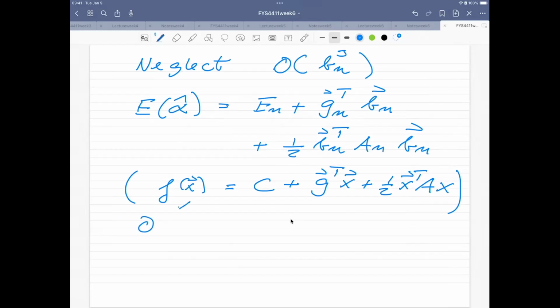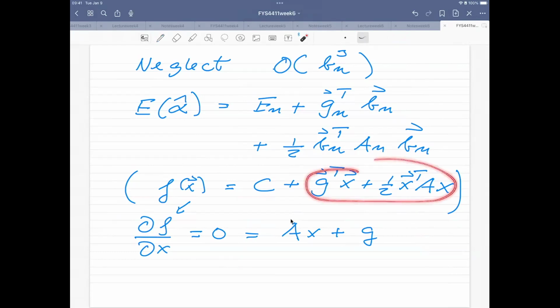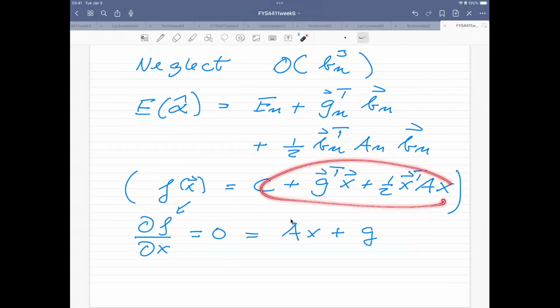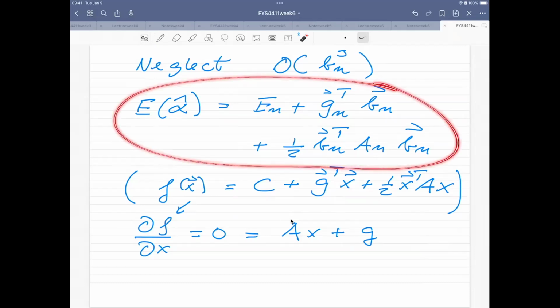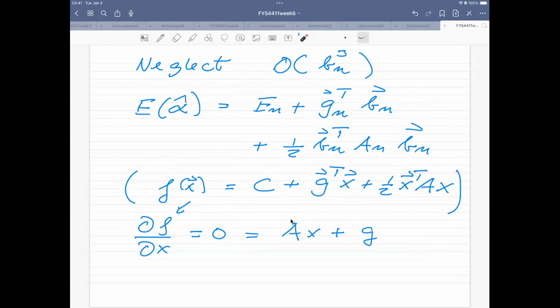So if you think of this function here, if you now look at d of f of x equal to 0, that means simply, when I take the derivatives, since c is a constant, what I get is A times x plus g. This is a quantity we want to find the roots of, right? You would get the same equation if these x's and g's are scalars, or if they are matrices. So you have a second order expression for the function. This is essentially what we have done here. And this is actually the basis function for this kind of optimization methods. In our case, this function arises from a Taylor expansion around the optimal value. So if we then plug this in, put this one equal to 0, then we see that x is equal to A inverse times g.